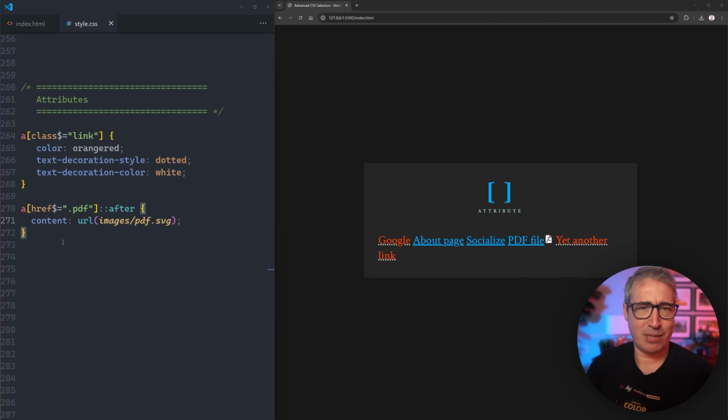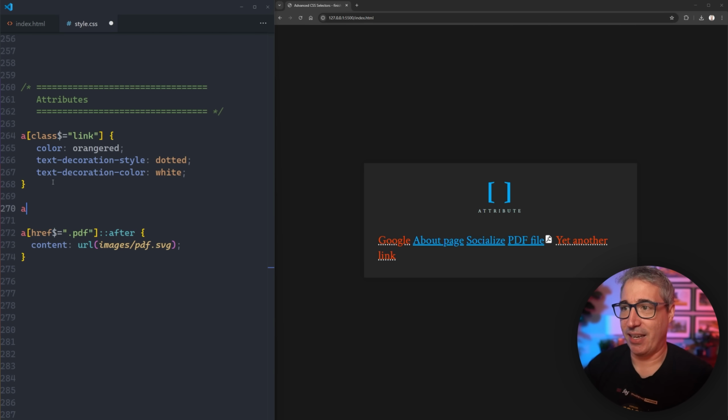And we can take this same type of approach for the prefix things as well. So I could say here, if I have my anchor link with an href, and this time we could look at the beginning. So I could say if it's prefixed, we had a few different options there, but we're going to go with the hat character, which I guess, chapeau in English is hat. And I could say if it starts with HTTPS, or maybe just HTTP like that, that means it's an external link probably, right? That's why we're starting it with that. I'm going to say the whole thing, but however you're doing it would be fine.